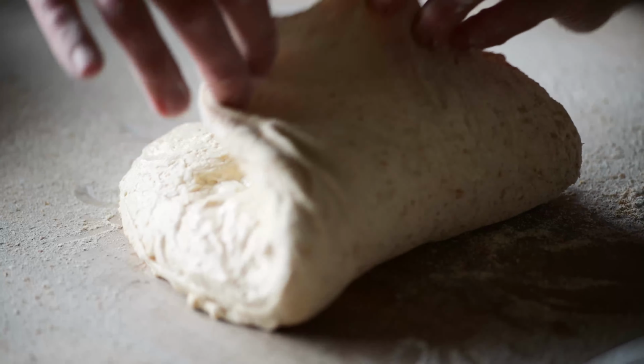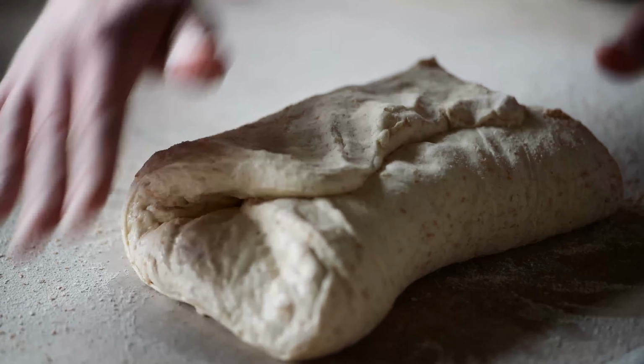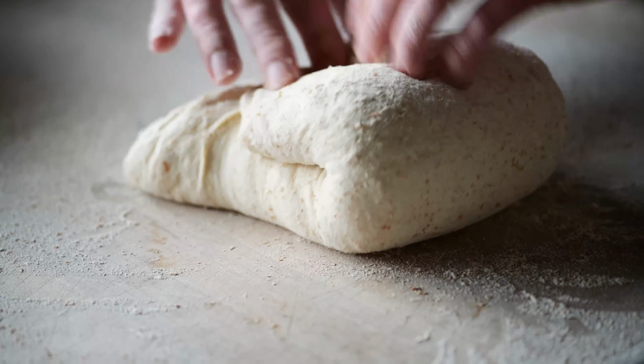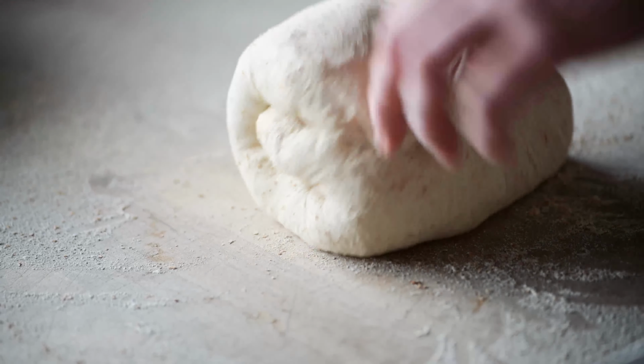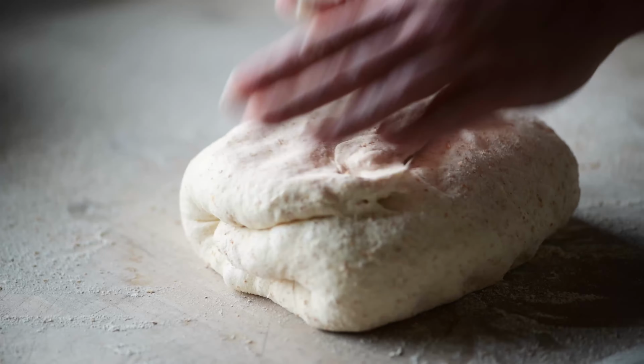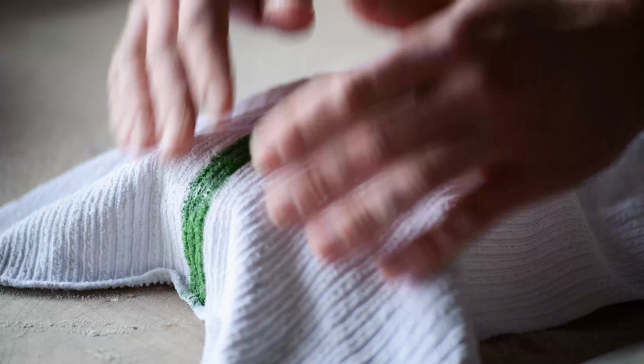So I'm gonna take the sides and fold them in and then rotate it 90 degrees and do the same with these sides. And we're gonna let it rest just like that with a towel on top of it for about 15 minutes.